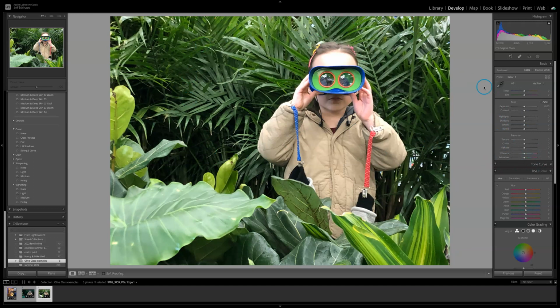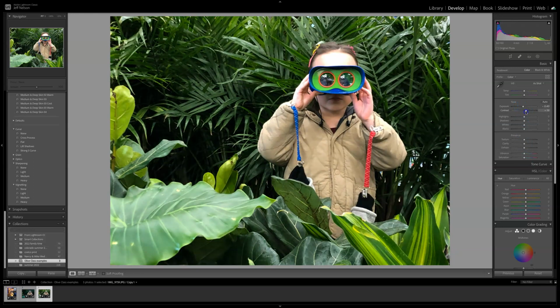Usually when I'm doing this, the first thing I'm going to do is, whatever is my main subject, I'm going to kind of do my color corrections based off of the main thing that I'm looking at. And so for this, I'm going to go off of her. I feel like it's a little bright, so I'm actually going to bring my exposure down a little bit. I'm going to play with my contrast. I think it's pretty good where it's at.